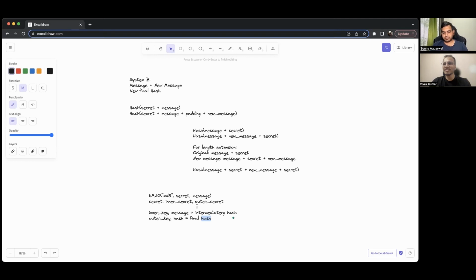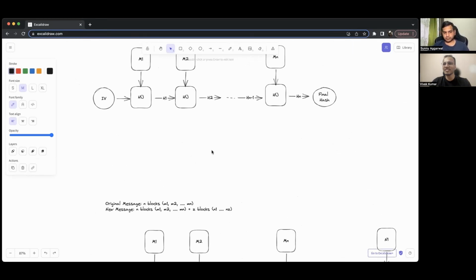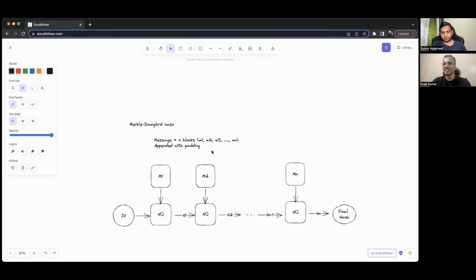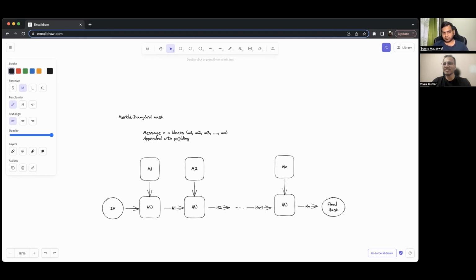Exactly. And are all the hashing algorithms vulnerable to this attack? Not all the hashing functions. The hashing functions which are based off the Merkle-Damgård algorithm are the ones which are vulnerable to this. Although they have made some changes towards that. Along with the padding they append, they are now also appending the length of the message at the end to get around this vulnerability.